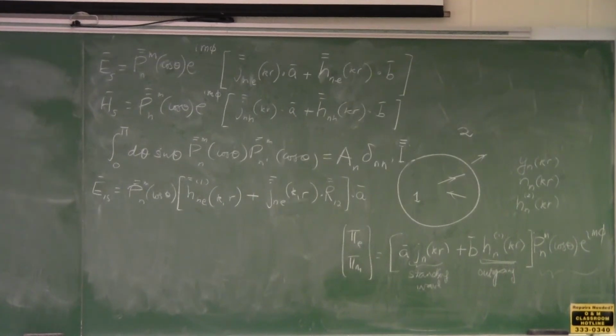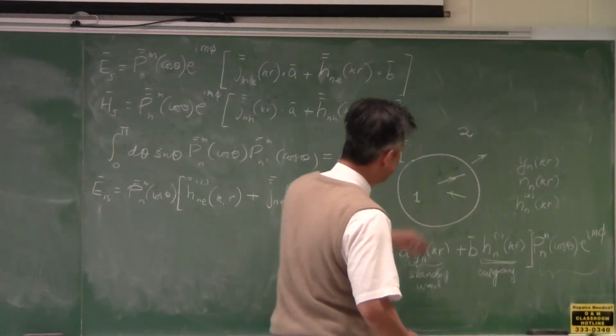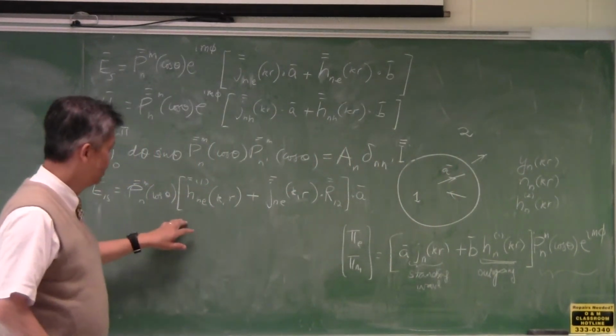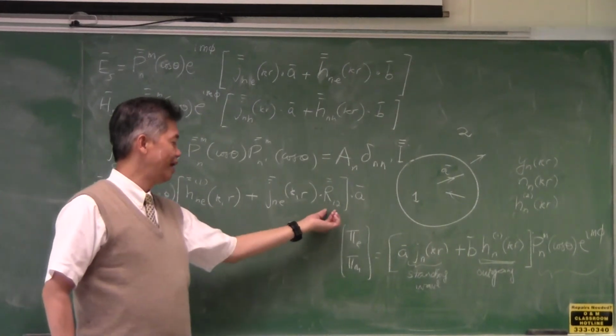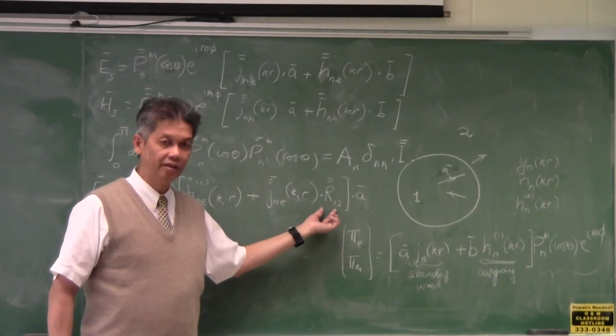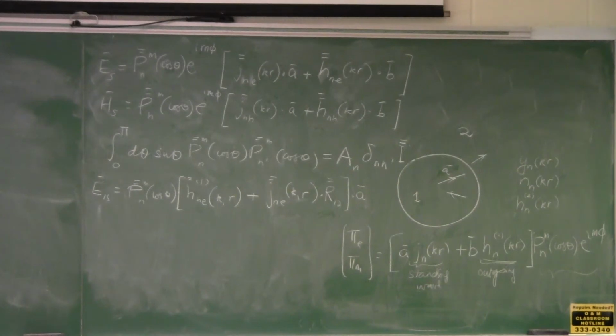Don't you believe so? Because A is known, because I'm going to assume that this outgoing wave is known with the known quantity A. The only unknown is the reflected wave, and that unknown I call R12 times A. So I'm introducing a reflection operator as a new unknown. This is the most general way to write down the solution in region 1. Any questions so far?